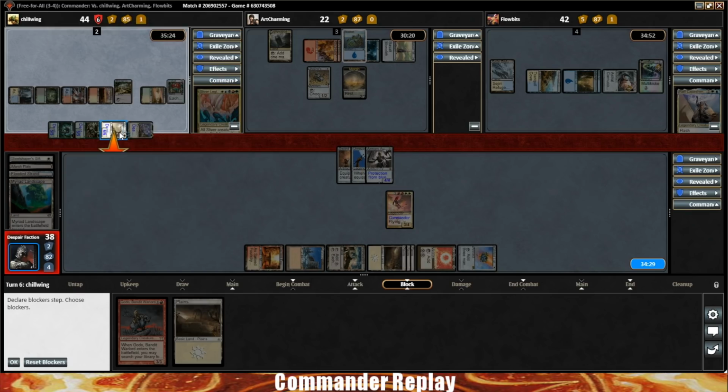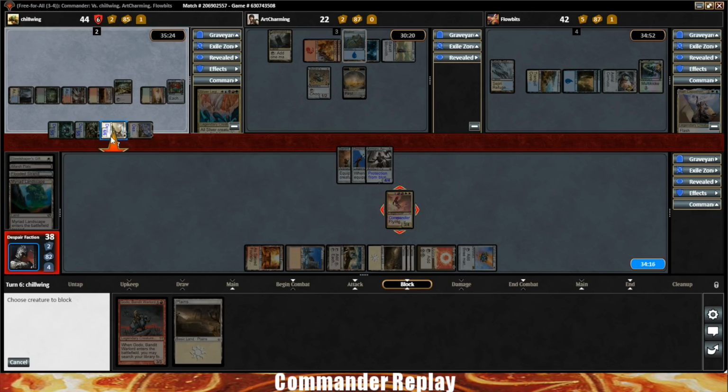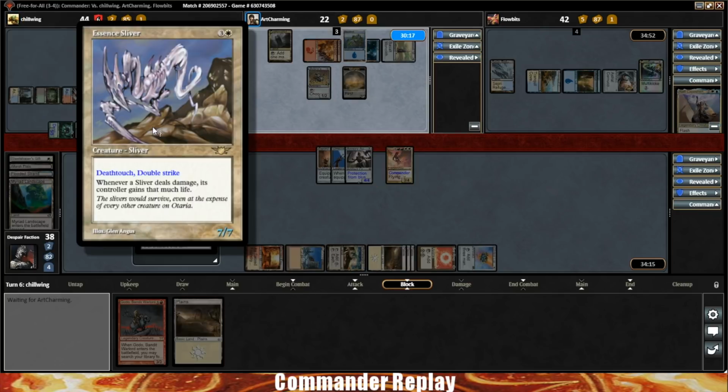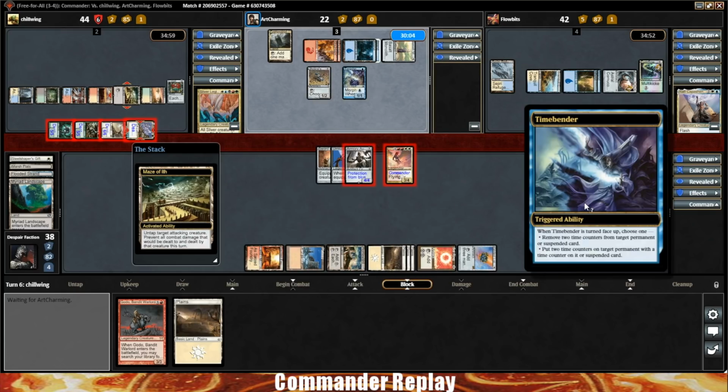It's still a lot. Do we throw Aurelia in front of the Bone Scythe Sliver? I believe that we do. Try to keep our life total high so we don't just die to other random shenanigans on the board. Also, if we have no stuff in play, people won't really think of us as the threat, which I also like. Opponent's going to Maze of Ith their Essence Sliver. That's fine, actually. That'll keep our Armory Automaton alive. I'm down for that.